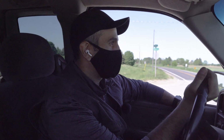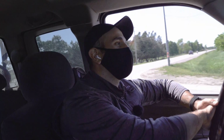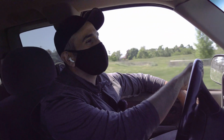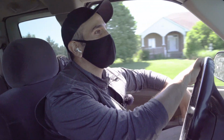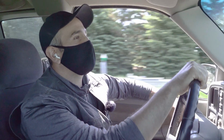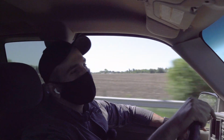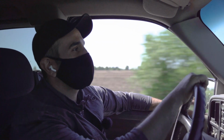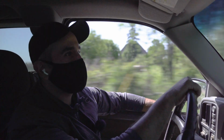Usually the first couple days I like to monitor it, make sure it's all working properly. The one thing about farming in Ontario or Canada in general is you've got to start that circle every year. Everything needs to be checked, everything needs to be monitored. Things sitting around in the winter, it's not necessarily good. As much as there's no wear and tear, seals and things rust. So you need to make sure everything gets properly lubricated, maintained and functioning properly, and that's usually for me or for Dominic, my father, or Anthony. We need to make sure things are functioning the way they're supposed to. Otherwise, mistakes happen, especially with water.